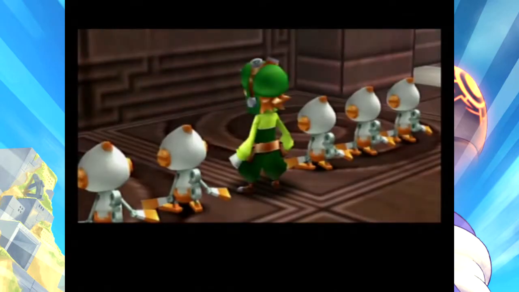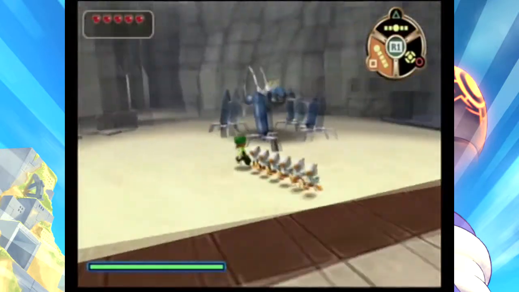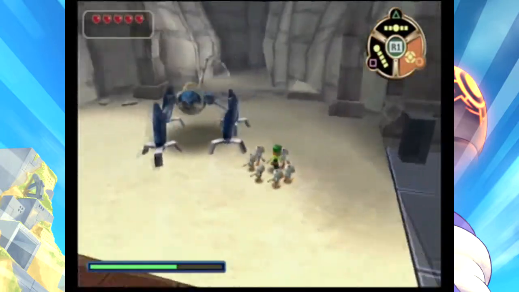Alright, so we're over here with Scorpio, and unfortunately I don't have a lot of advice to give here, since this is before you unlock the overdrives. There's not a lot more to this fight than just hitting the weak spot when it's available.